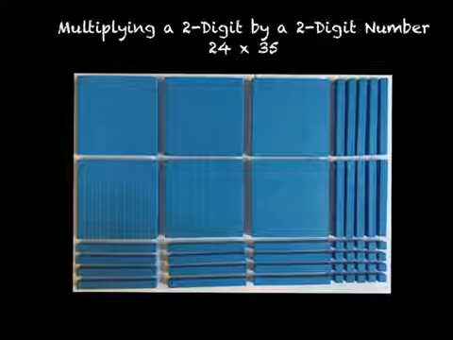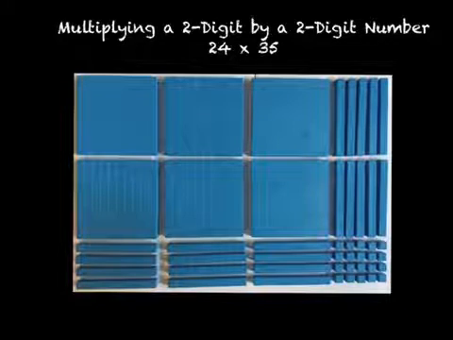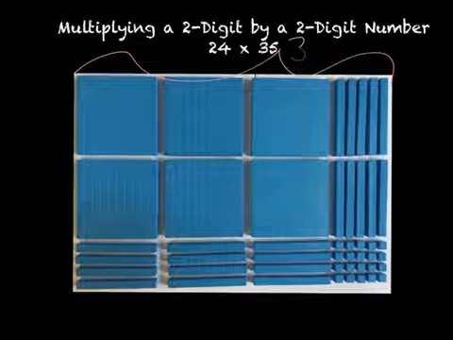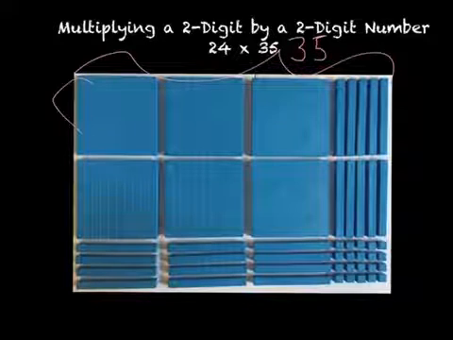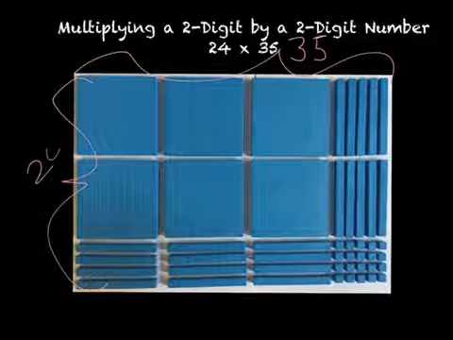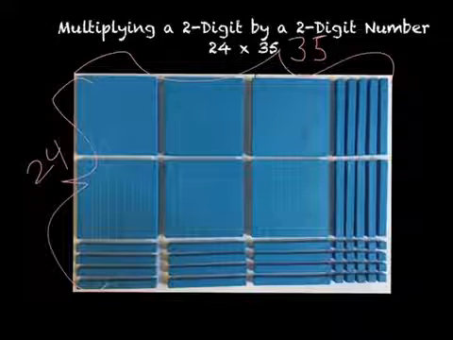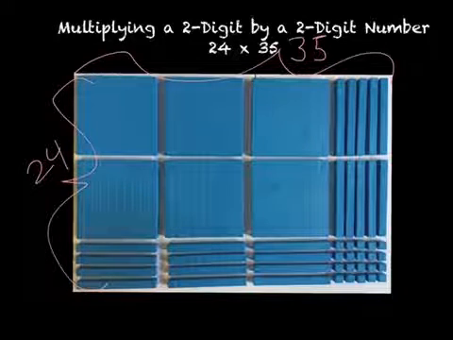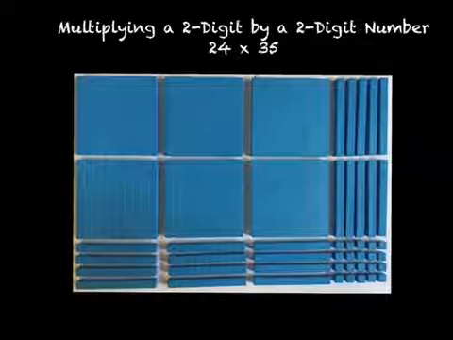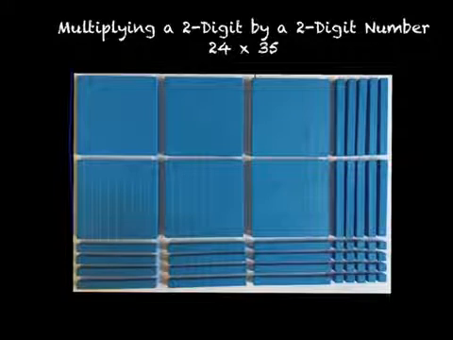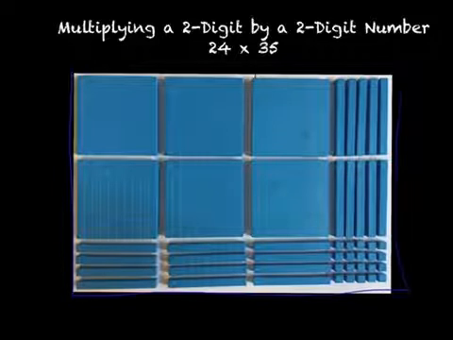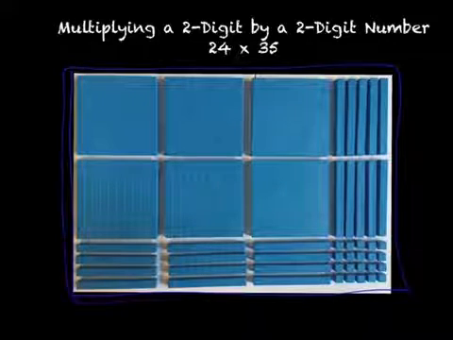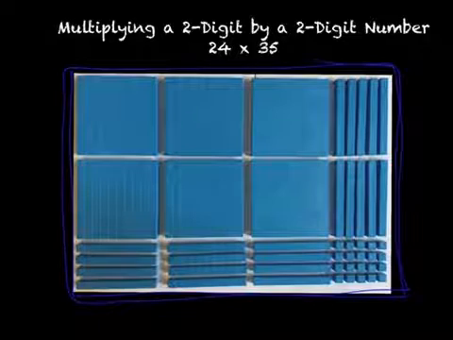So when I look at the rectangle that's in front of me, I see the 35 columns and 24 rows. But those are not friendly numbers for me to work with. So I'm going to get rid of them and split them up into something that is easier for me to use. So we're going to start by breaking our rectangle. So here's my big rectangle, and I'm going to break it into 4 separate pieces.